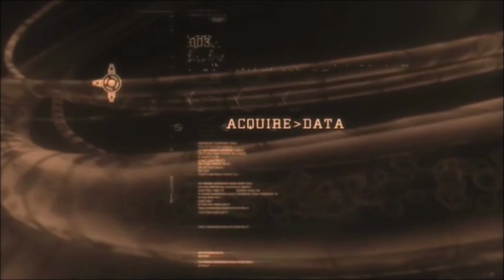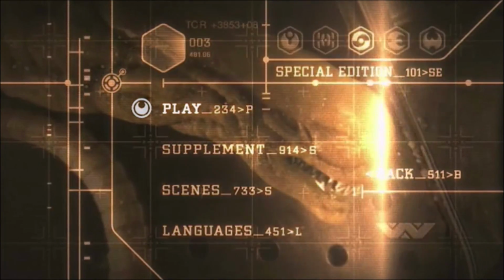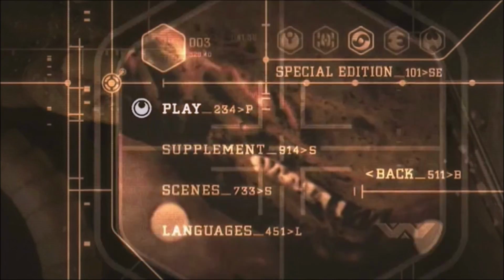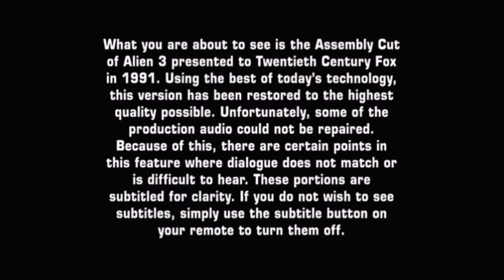It may not be much of a surprise, but at this point in the set, the tradition of the director introducing the new cut has been broken. David Fincher had nothing to do with this cut or any of the documentaries. We do, however, get a text introduction to the assembly cut version informing the viewer of what they're about to witness. Mainly a little bit of a heads up regarding some of the audio, which can be noticeably lesser quality in the newly added scenes.